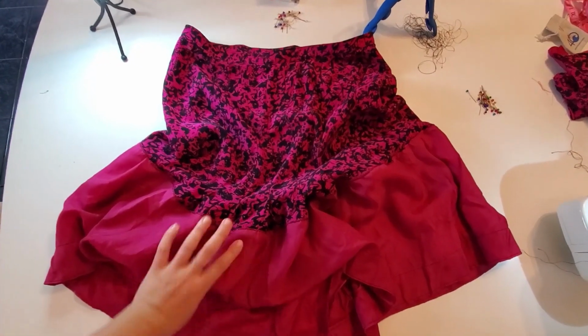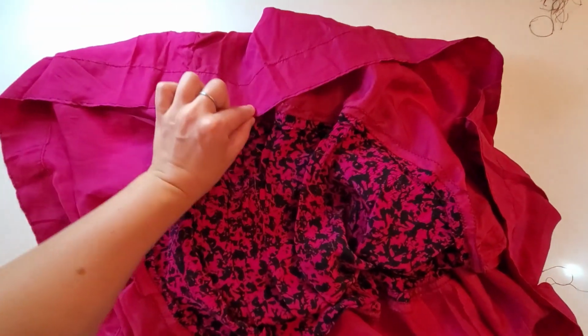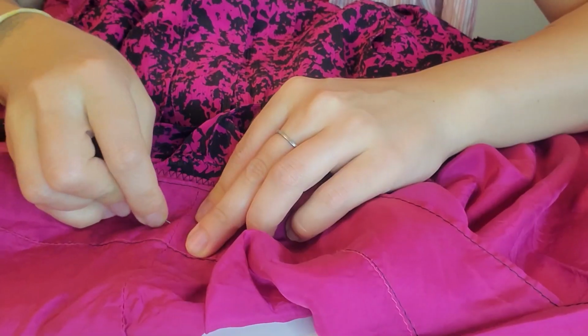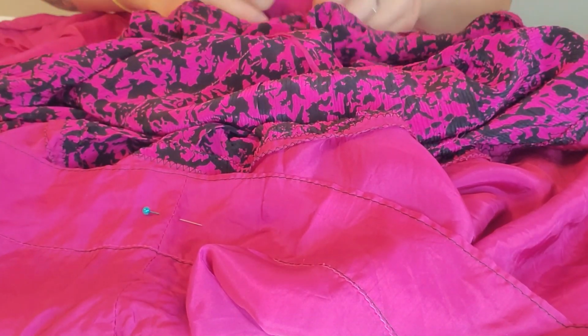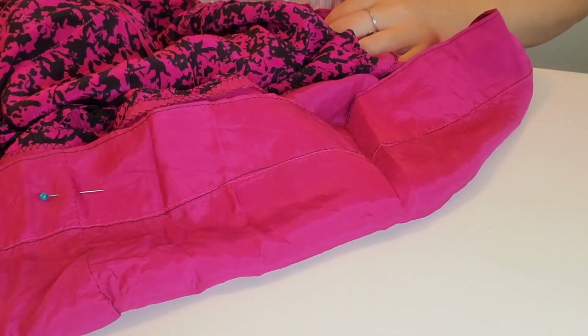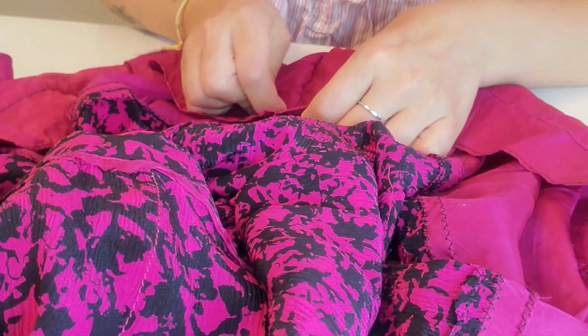So here, this was the result, and I tried it on, and I wasn't too excited about the length. It still felt a little granny-ish because it was just below my knees, and I thought I'm gonna cut the bottom material and just fix the bottom part, but then I had a brilliant idea of just folding it in and doing like a bubbling style. I don't know if you know the Vivienne Westwood famous skirts were like the bubble skirts. They were like doubled material, and the bottom part is kind of bubbly. So this is a little bit like that, and it actually worked out so good because the length was perfect.